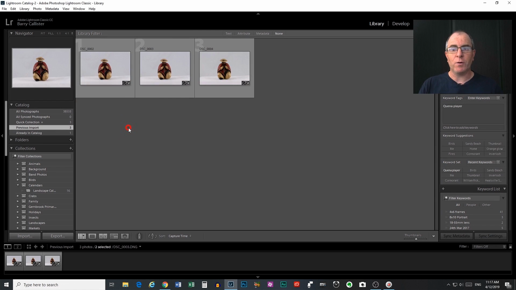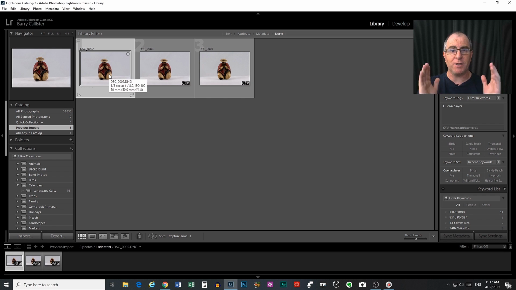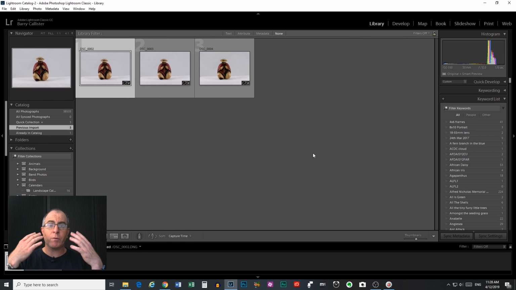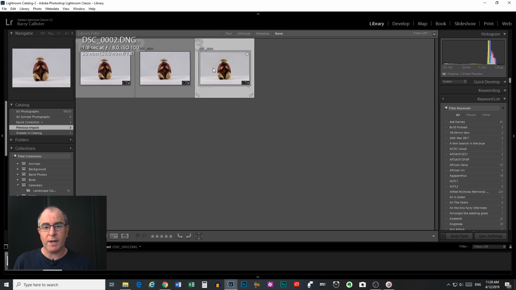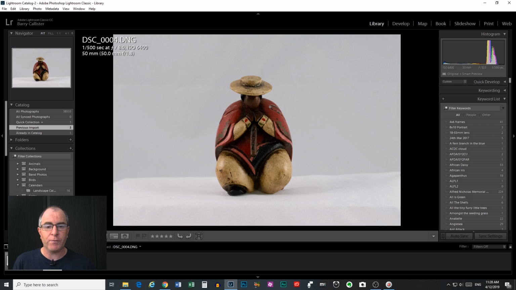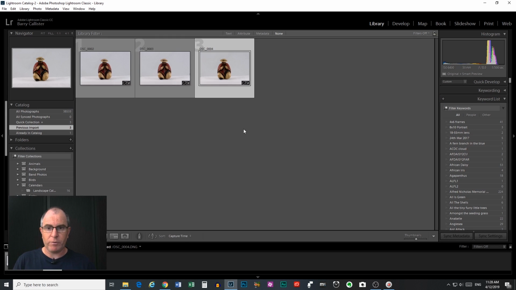I'll remove the noise from those photos and we will then look at them side by side, and you'll see that the one taken at 100 ISO ends up much sharper and more noise free than the others. So I will remove all of the noise from the ISO 1000 and the ISO 6400 photo here in Lightroom, and I won't do anything else to them. I'll just do noise reduction.